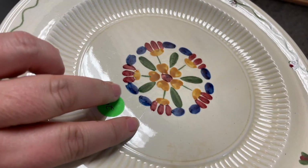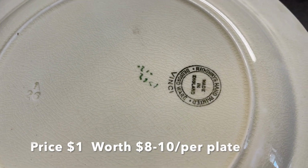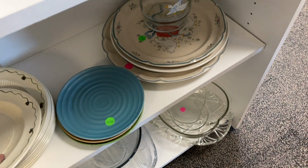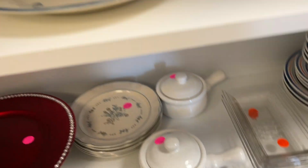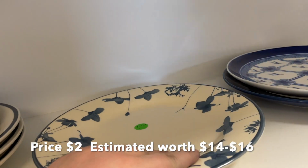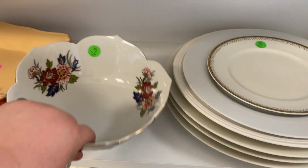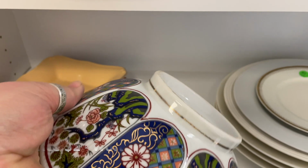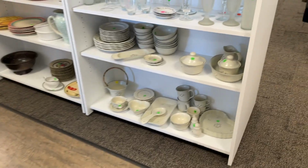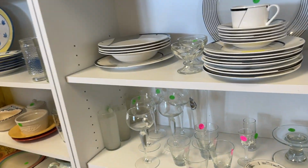Loved the pattern on these. They were so whimsical. I haven't looked any of this stuff up yet, but as I'm going through here, of course, if I have a moment, I will share any comps that I can find. Loved the blue on this too. That soft blue and cream was so pretty. And this piece looked modern, but it was beautiful too. Lots and lots of dishes, lots and lots of Falstaff.